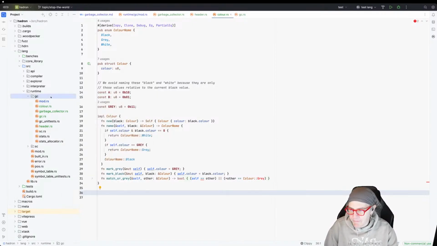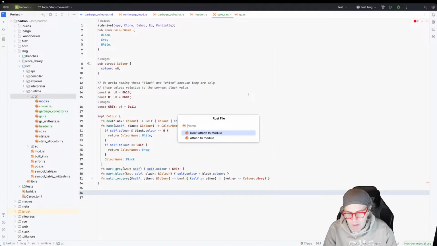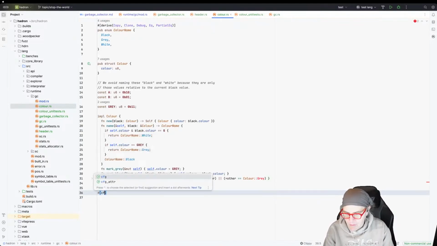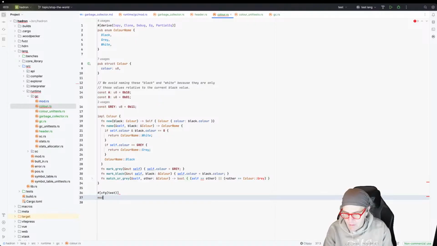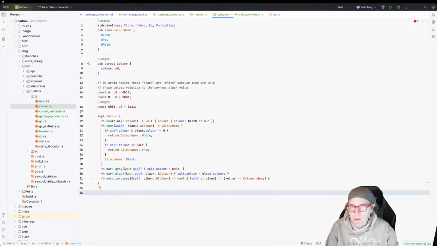New source file. Color unit test. Okay. Color unit test. No, this has to go in the main pod.